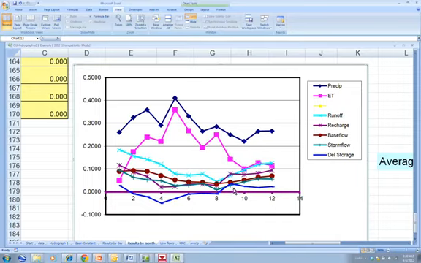If we take another look at this in terms of the change in storage, we see some negative change in storage here and positive change in storage here. So what we get from that is that during this interval, this is the recharge.